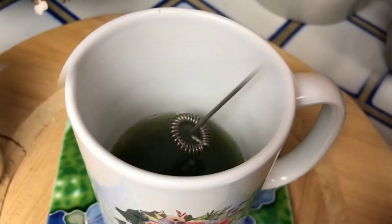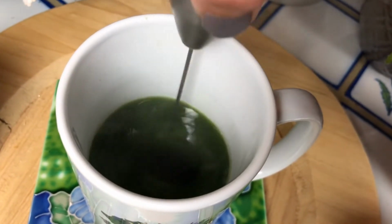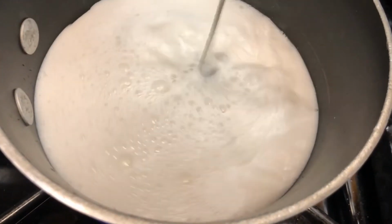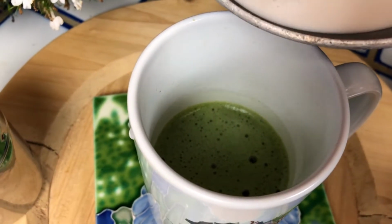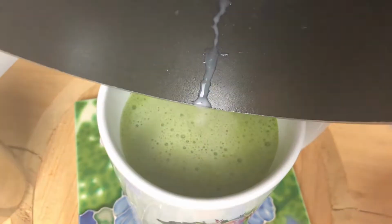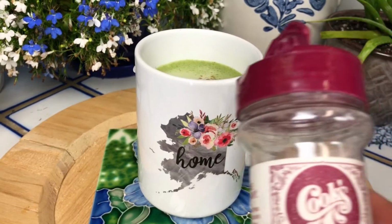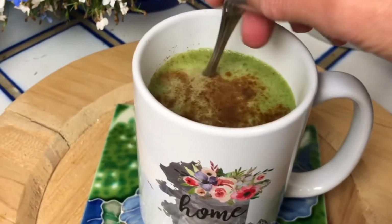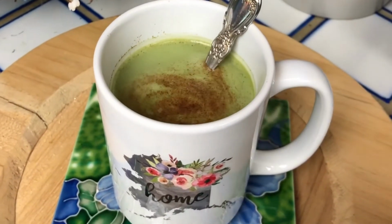And today I am using sugar in the raw, and I'm going to use my frother and just whip it up. You got to whip it up really good, either by hand or with the frother. And also today I am using coconut almond milk, and I'm using my frother to just really whip it up good. Now I'm going to go ahead and just pour it on in. I used like a cup of the milk. I love topping mine with cinnamon and vanilla bean powder. This makes such a great drink. You can have it in the morning or afternoon.